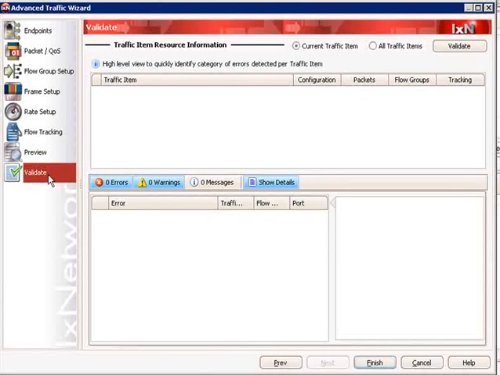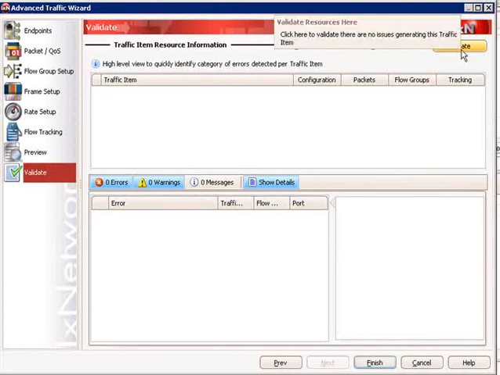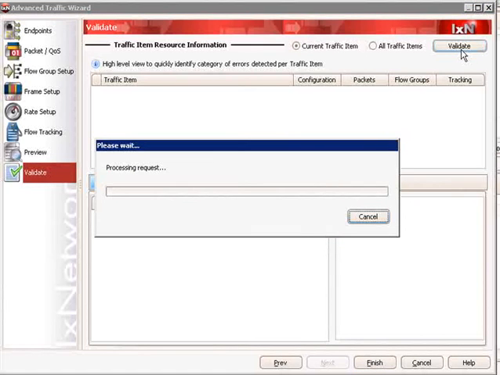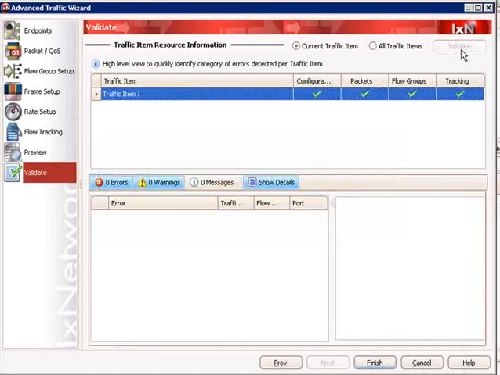The next tab is the validate button. This is a new option added in the IxNetwork 5.40 wizard, which lets the user validate their configuration. When you validate the current config, you can do it for the present traffic item or across multiple traffic items. When you validate, IxNetwork is going behind the scenes and validating whether you have enough hardware resources to achieve the scale that you have configured as a part of this wizard run.